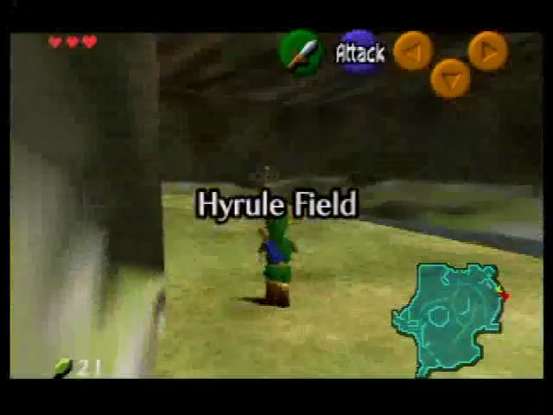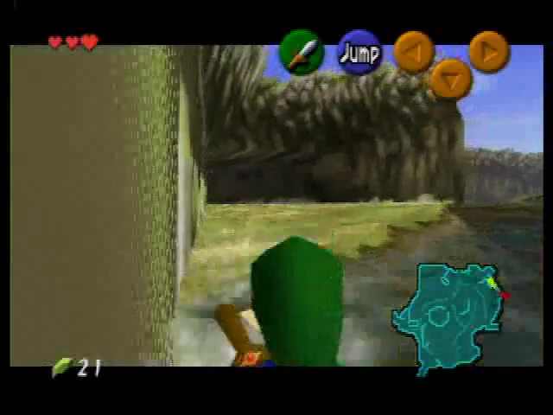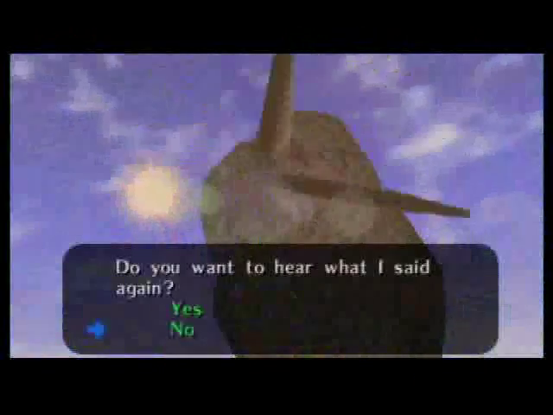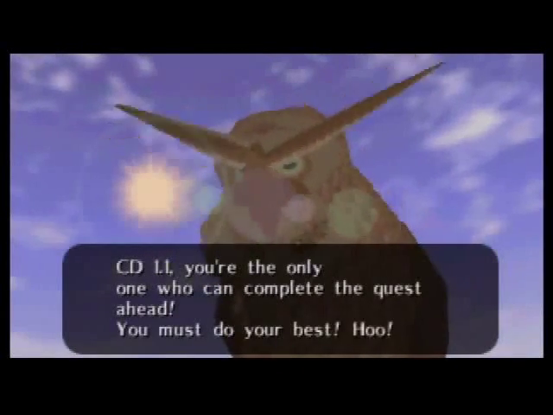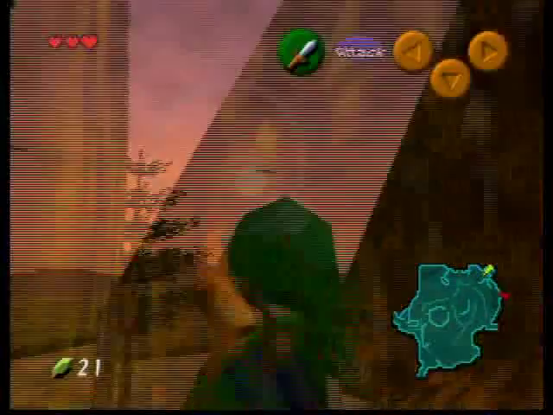And now you can do a little trick to skip this owl, but I really wouldn't recommend trying it. I mean, you could try it, but as a beginner, I'd say just backwalk over here and talk to the owl. So, I mean, you can see the sun's going down, but I still have a good amount of time. As long as you get here before night, you're fine.